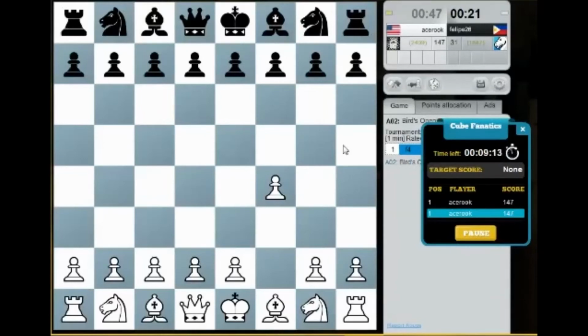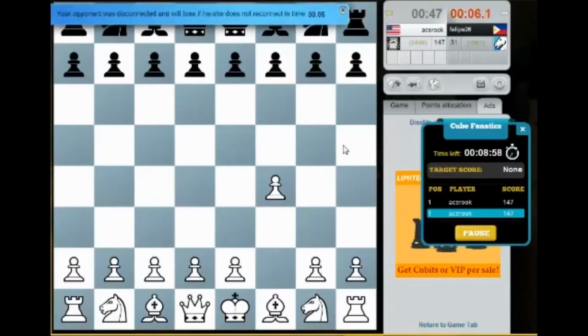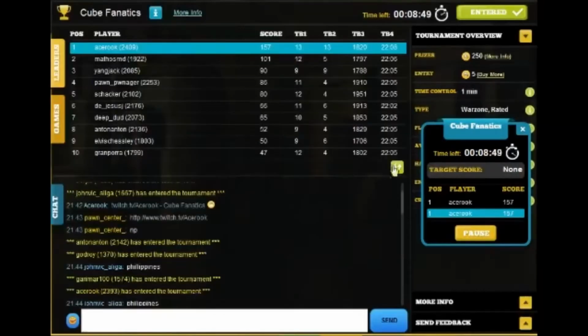Hi everyone who's watching. So this is not like an awkward silence moment. Take a little drink of my orange juice. Mm-hmm. 10 seconds left. That's a good break here. And my opponent is connected. So 5, 4, 3, 2, 1. Here we go. Next game in a second. 8 minutes in the tournament.